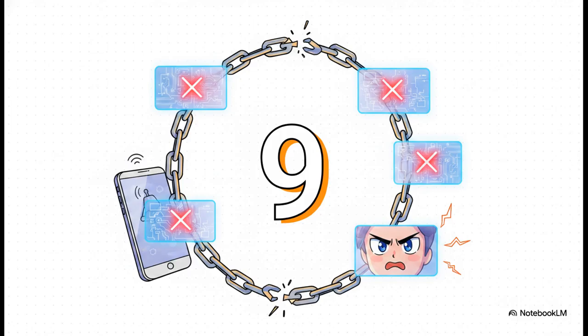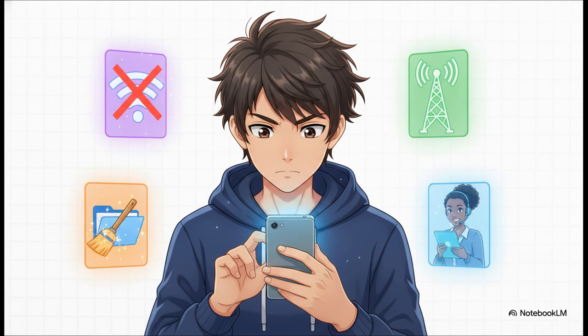The diagnostic codes you might see are incredibly common and usually super easy to fix. But that brings us to the most infamous roadblock of all, the dreaded error code 9. If you see a number 9 pop up on your screen during the unlock process, your device is hard stopped. But why? Well, error code 9, or reason code 9, basically points to a fundamental eligibility failure.